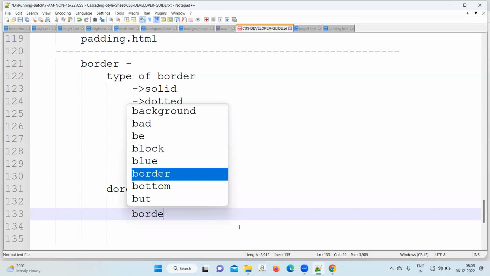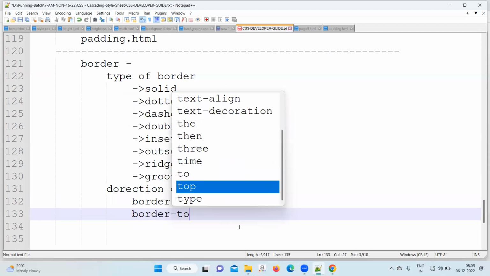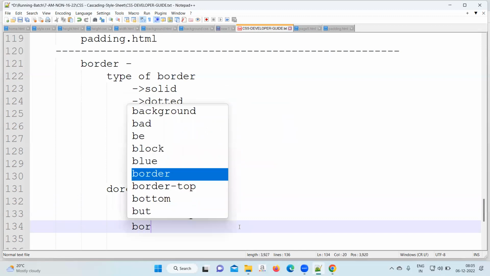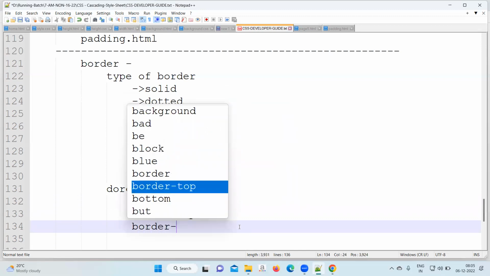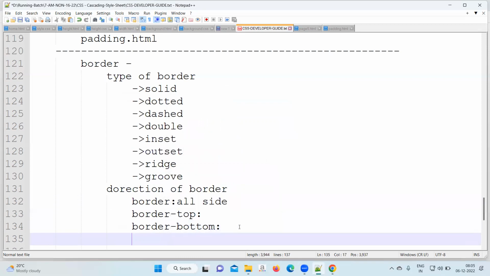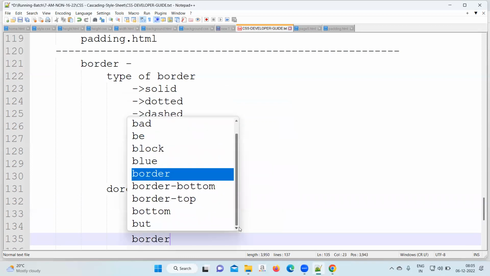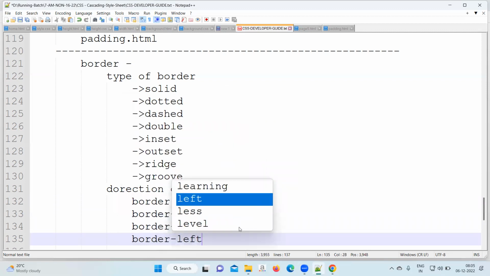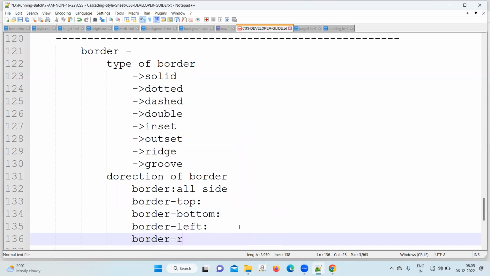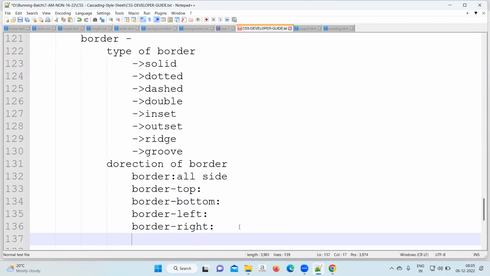Then border hyphen top only for the top side. Border hyphen bottom for the bottom side. Border hyphen left for the left side. Border hyphen right for the right side. Top, bottom, left, right.